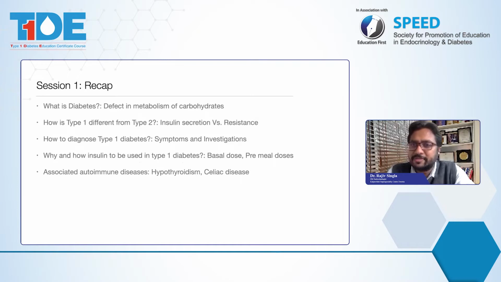And this is a brief recap of what we learned in session one. We learned about the basics of type 1 diabetes. How is type 1 diabetes different from type 2 diabetes? What are the symptoms? What are the basic presentations? And why is there a need for insulin in type 1 diabetes? If we are prescribing somebody insulin in type 1 diabetes, we need to take that in a basal bolus manner. So now we know that insulin is a life-saving drug for anybody who's got type 1 diabetes.